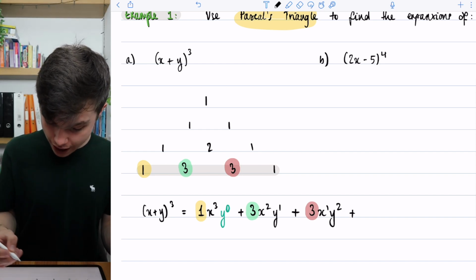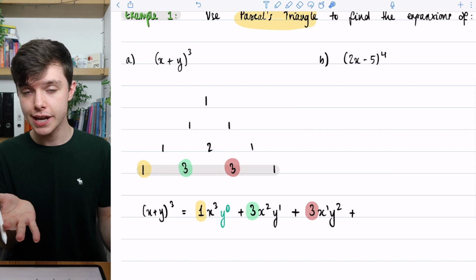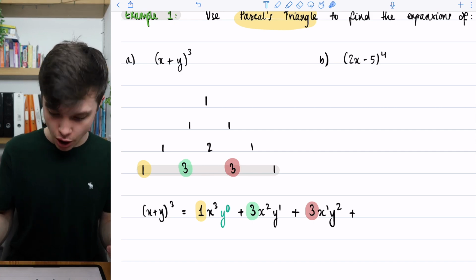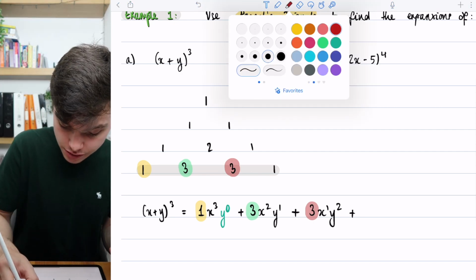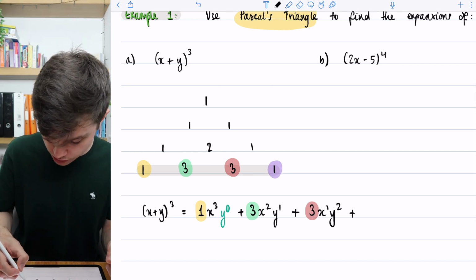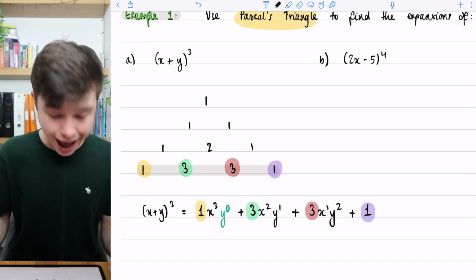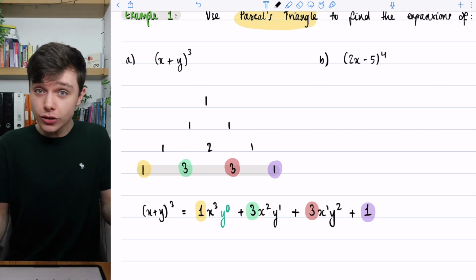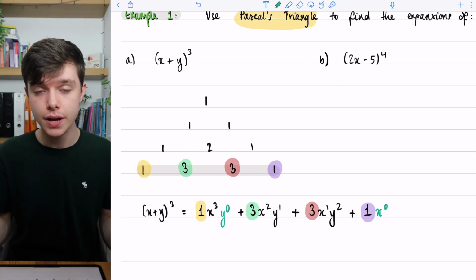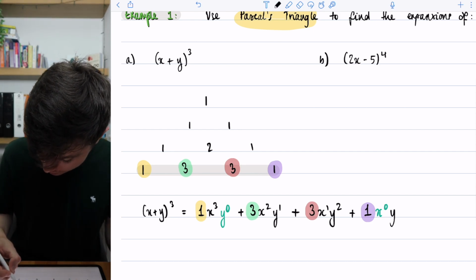So then we still are going to have another term because we've got a power of 3, so we're going to have 4 terms. If we had a power of 5, we would have 6 terms. It's always one more than your power. And we can still see that as well because, and I'll use a different colour, I'll use purple, we have this coefficient of 1 still to be done. So we're going to add a coefficient of 1, but what is our x and y going to be here? Well, we're still going to decrease the x by 1, and I'm going to write it in green because it's x to the power 0, and we're going to increase our y by 1. So we're going to have y cubed.